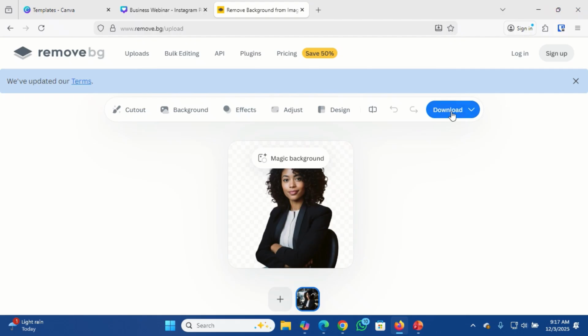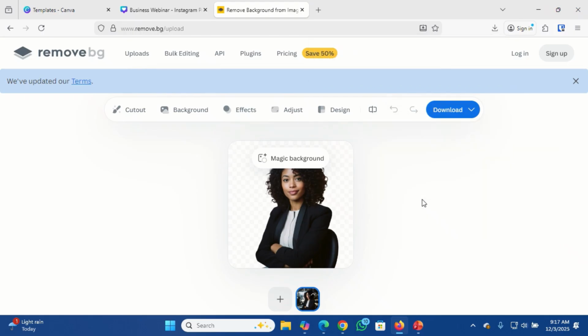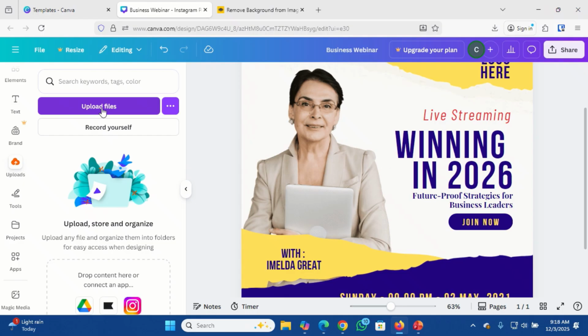So I will now download it back. Okay, the only thing is that the image is no longer going to be of the quality it was earlier. If you want maximum capacity, also the maximum size, you also need to pay for it. So you subscribe for a pro version. So okay, having done that, I will go back to this place to upload the image again.